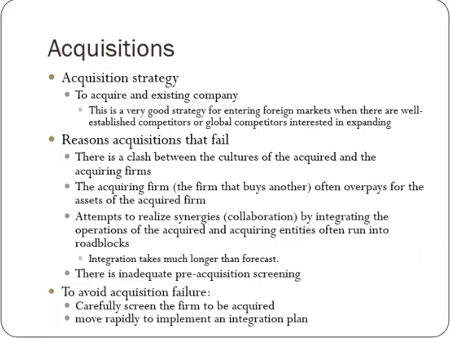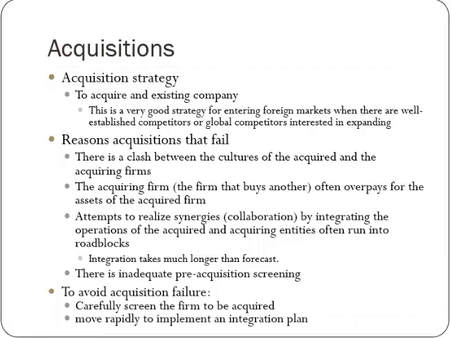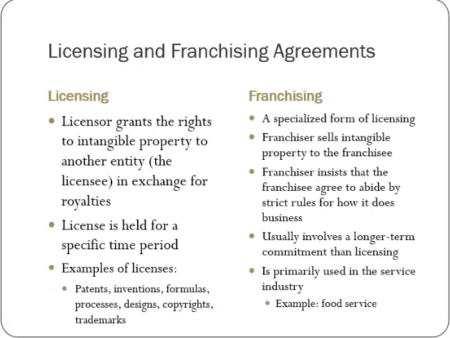Maybe the company is doing badly financially, or maybe they have liabilities, or maybe they have bad personnel. And we didn't do our due diligence, we didn't do enough of an investigation, we bought the company anyway. That could be a problem. To avoid acquisition failure, what you want to do is carefully screen the company you're going to acquire, and also implement an integration plan. A comprehensive and well thought out plan to merge the cultures of the two companies.